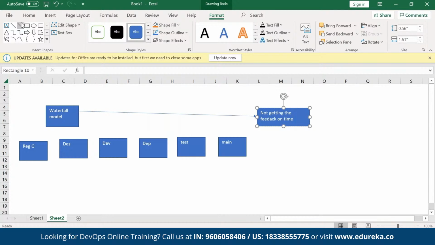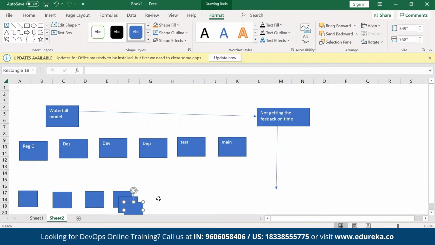To overcome the problem, we came up with methodologies wherein we are not going with the big bang approach, we are going with simpler approaches. Or maybe we are going with iterative approaches wherein we take an incremental approach to developing our modules. Instead of having one SDLC lifecycle, we will have multiple life cycles, like requirement gathering, design, development, deployment, testing, and maintenance.